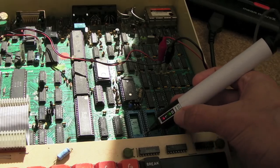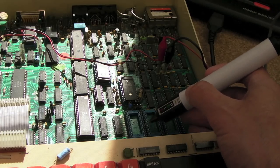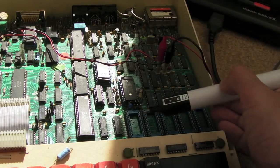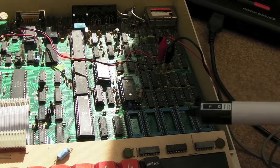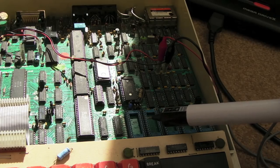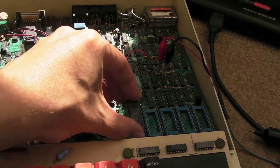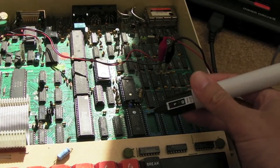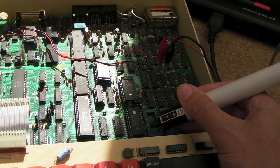With no ROMs, the data bus is now pulsing — red and green both lit. But when I had those two ROMs in there it wasn't pulsing. That makes me think something's wrong with the address decoding for these ROMs — even though one has a chip select set. Let me try with just the OS ROM to see if the BASIC ROM is at fault. OS ROM back in — and they're stuck high again. Very strange.